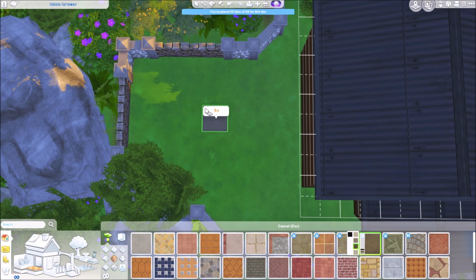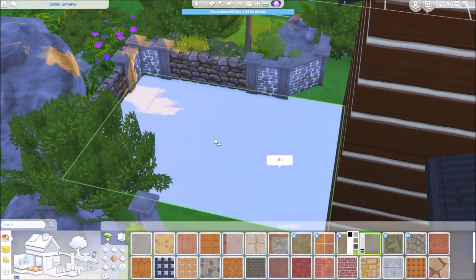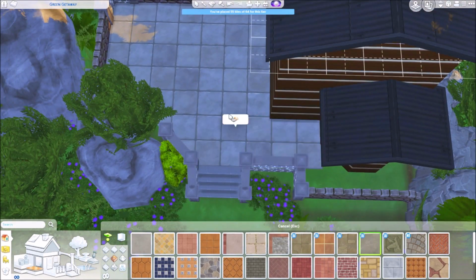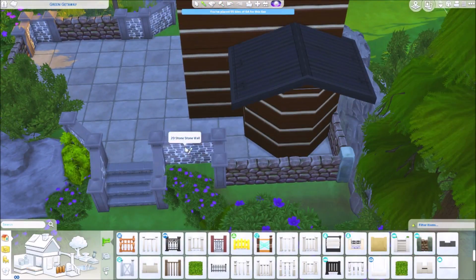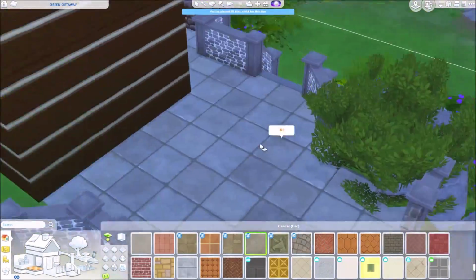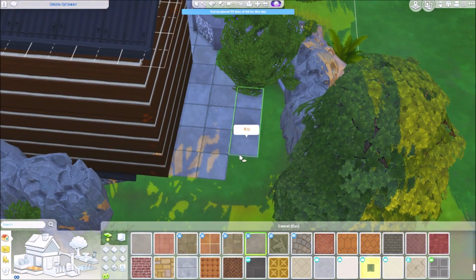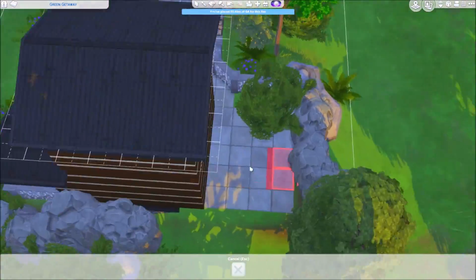But anyway, this build, for the most part, is a build for 2 Sims. They could live in this pretty comfortably. I did this little terrain manipulation section on the side here so that they could have an actual outdoor space that was connected to the house.